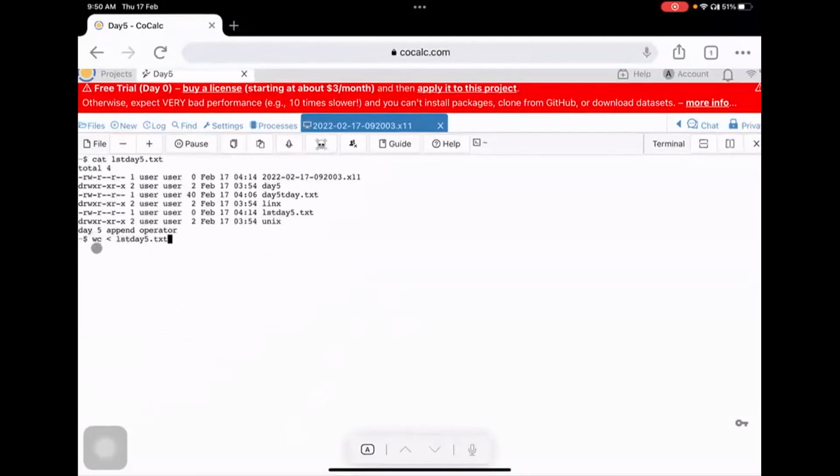So wc command will count the number of lines, the number of words, and the number of bytes present inside this file, right? And I want to read the contents, from which file you want to check. So I'm mentioning that and I'm reading it from here. So when I press enter, I'll get the output like this.